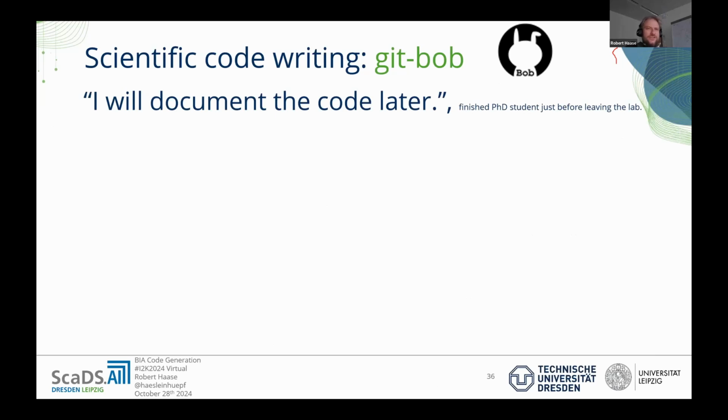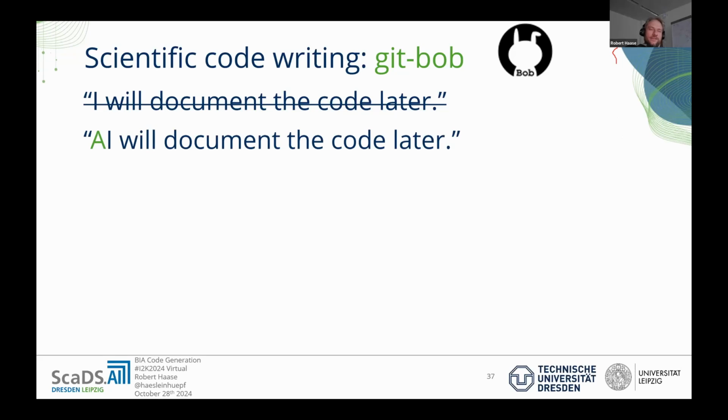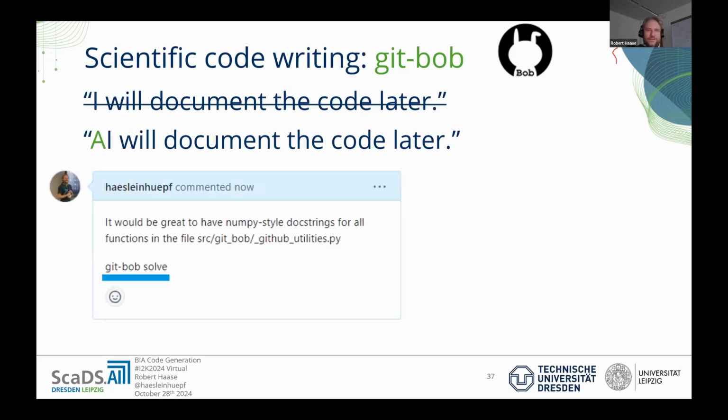Some more use cases. That's actually my favorite use case. So a Finnish PhD student just before leaving the lab: I will document the code later. Obviously not. So this has happened like a billion times on Earth in so many projects. And I think it's wrong. But what they could say is that AI will document the code later.